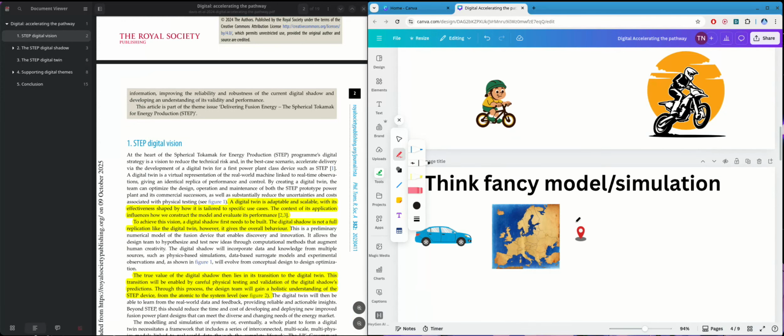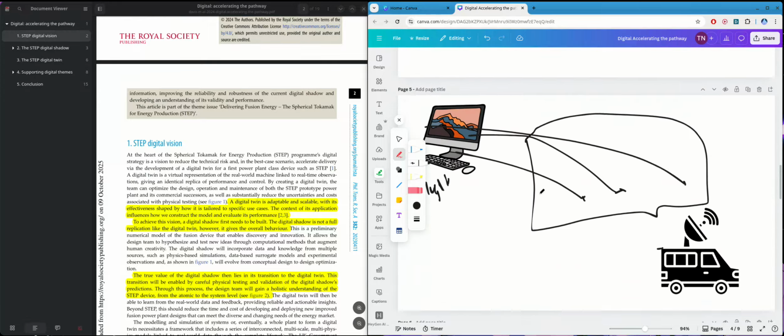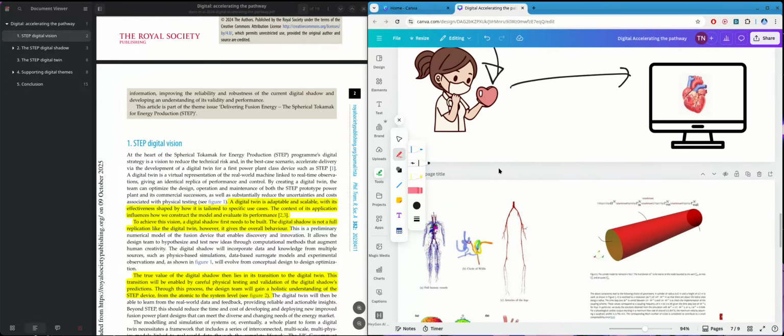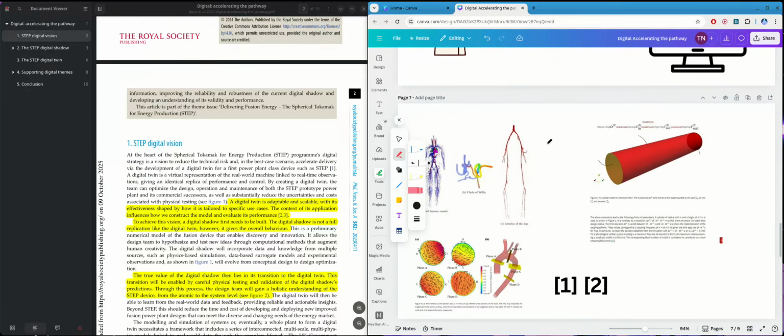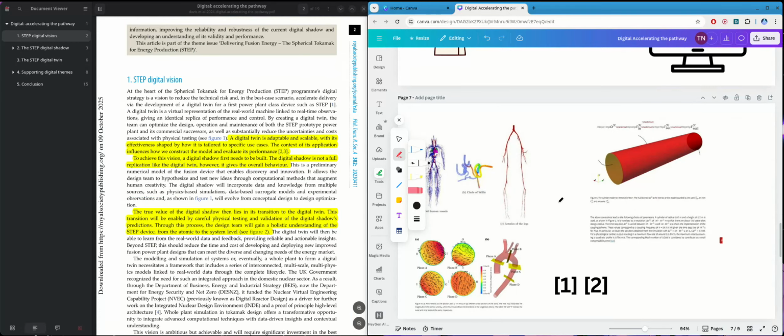And just keep in mind, really try and think of it like just a fancy model or a fancy simulation. And I say fancy as if it's nothing, but it gets really complex, but just think really good model, basically. So I took an example from a paper I read a long time ago about, I think, a heart, and in it they mentioned creating a digital twin using an exascale computer, which we'll come to a bit later.